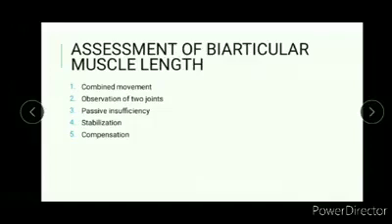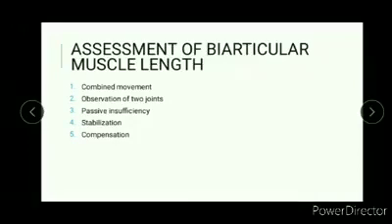In the assessment of biarticular muscle length, there are certain basic things which must be remembered. Number one, it will be the combination of movement. We know the biarticular muscle crossing the two joints must be performing two different functions. While stretching these biarticular muscles, a combination of movement will be required. While performing these combined movements, always try to observe both the joints at a time. We have to basically check for the passive insufficiency in the length of muscle. Stabilization will be important along with prevention of any compensation.